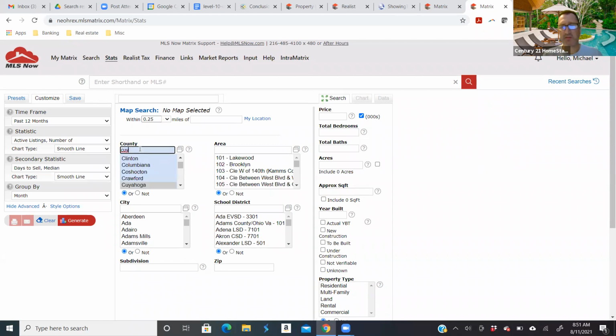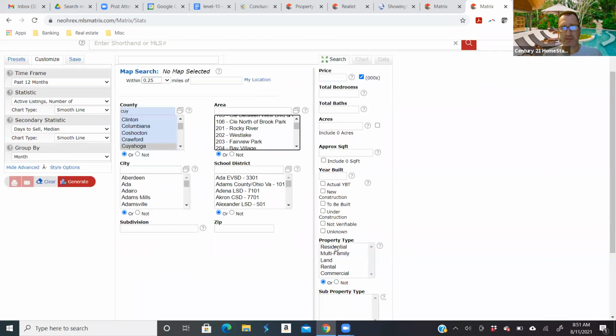I mean, you could experiment, like if you wanted to do more than one county, but I would start with just one county. So let's just say Cuyahoga first. You could get this really specific, like if you wanted to show what the market's doing just in Strongsville, for example, or if you wanted to do Strongsville and Brunswick, you would select Cuyahoga and Medina County and select the 2 cities that you want to put together. You could do any of the criteria you're able to do in an MLS search.